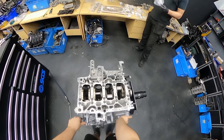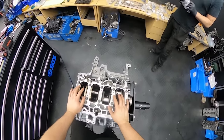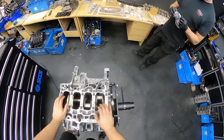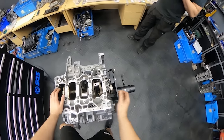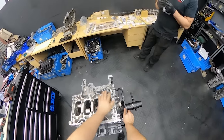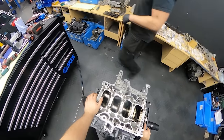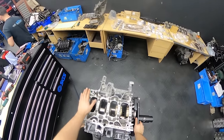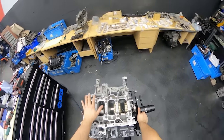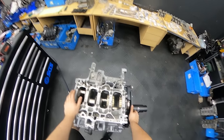Okay guys, so we glued together the engine block with the bottom of the engine block. Of course, everything had assembly lube. We put the thrust bearings on there. They have not been replaced, they are used ones because there was nothing wrong with them. And we do have a bit of a tight budget, as usual. We also replaced all these main bolts. So basically they go by the Newton meter spec and they have not lubricated the threads or the surface that they sit on. So no oil, no lubrication. They get tightened to 30, 50 Newton meters and 90 degrees in the correct order as it says.